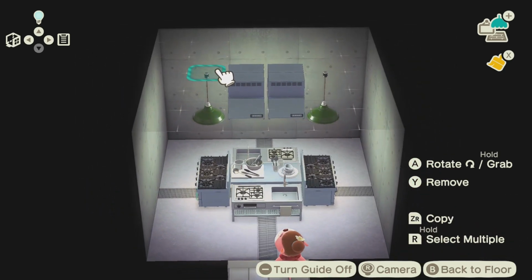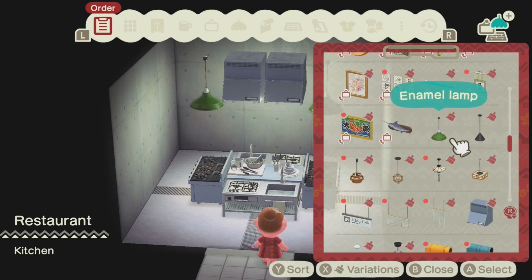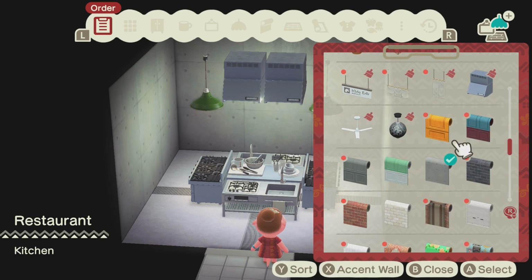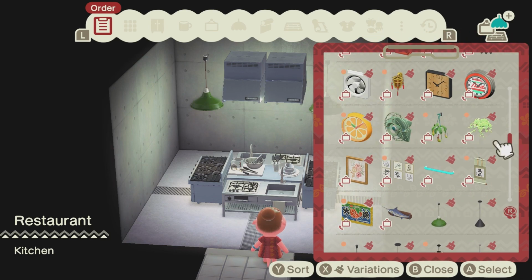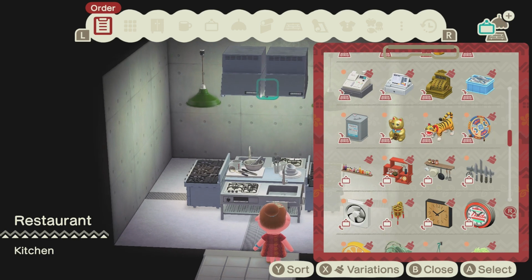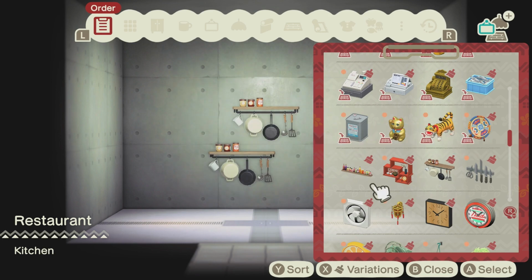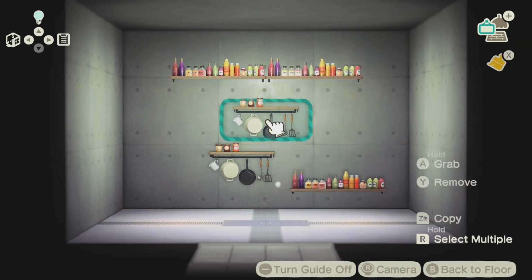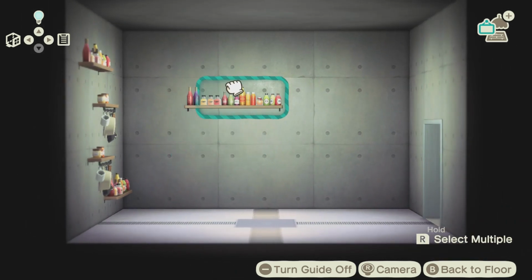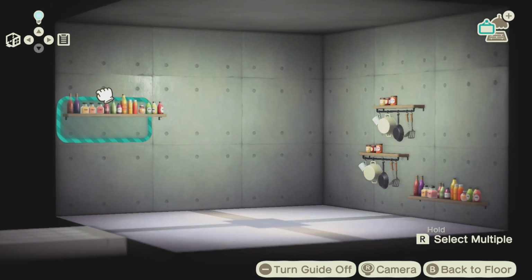Okay. We need some stuff on the back wall, to be honest. We need things back there. What is something we can put on the back wall? Wall shelf with bottles? Pot rack? I feel like there would be pot racks back here. At least one. But we'll put two for good measure. And some... no, I don't need this many. But I think it would be nice to have one right here. And one on the other side.